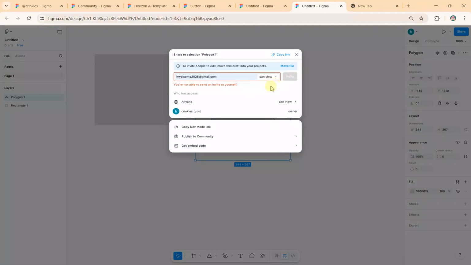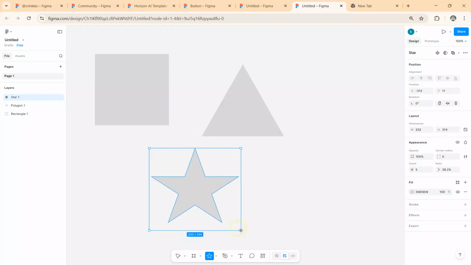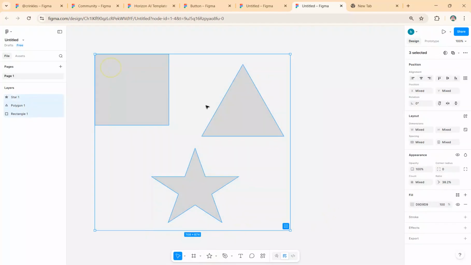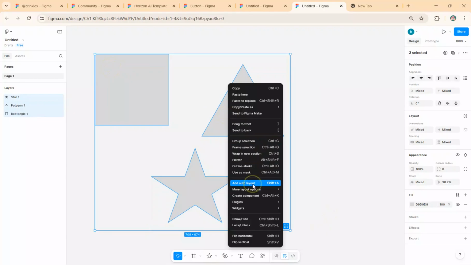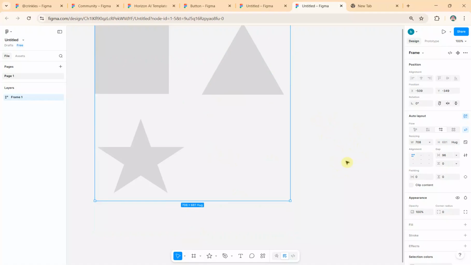Remember to make use of Figma's vast library of templates and components, which can save you time and give you inspiration. To access these, click on the Community tab and search for what you need. It's also a good idea to utilize Figma's auto layout feature for responsive designs. Select the elements you want to align, then click Auto Layout in the Properties panel to adjust spacing and alignment automatically.